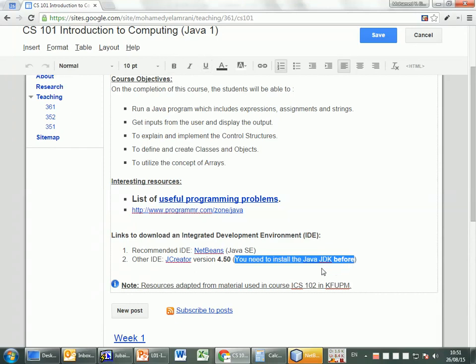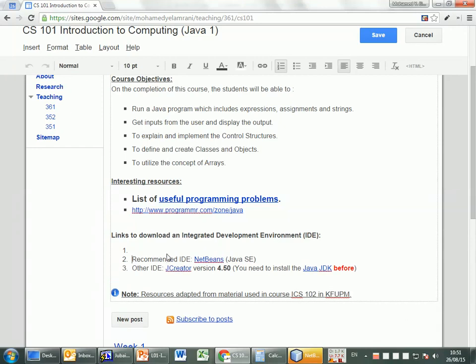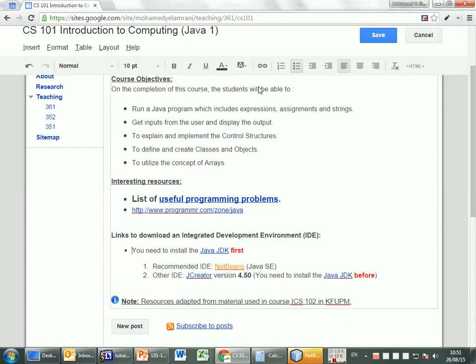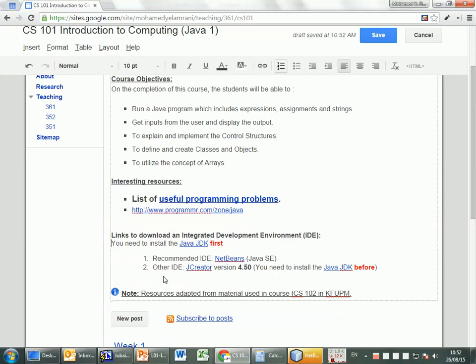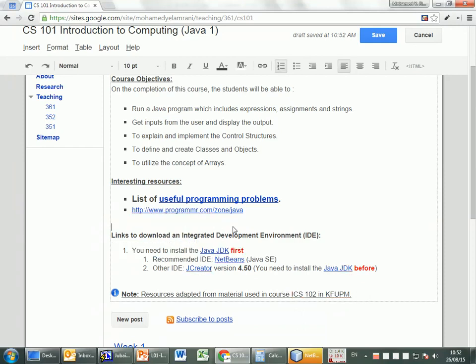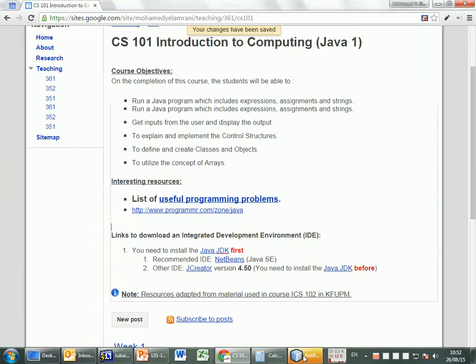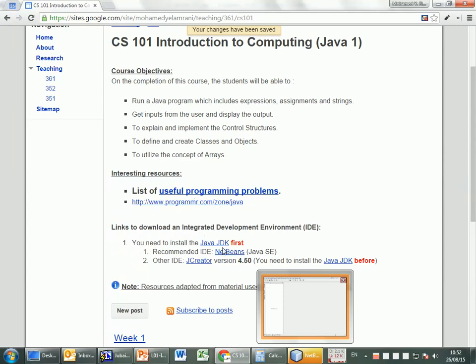And let me put the link of that. And you can choose whatever you need. Okay, save it. So this is NetBeans. It's already installed on your machines. So this is just if you'd like to install them on your computers at home.